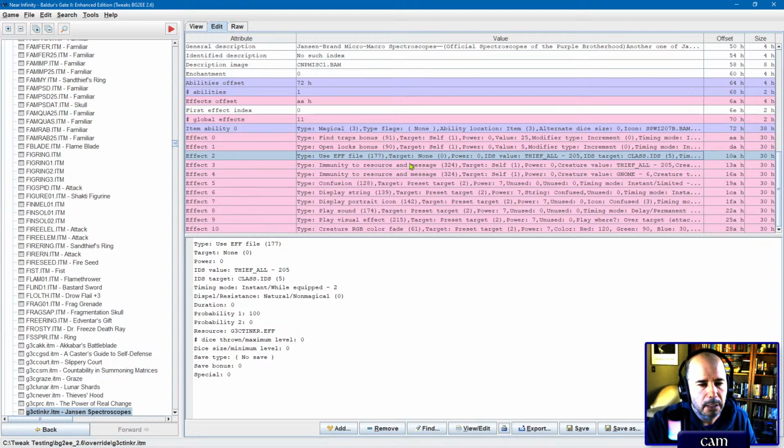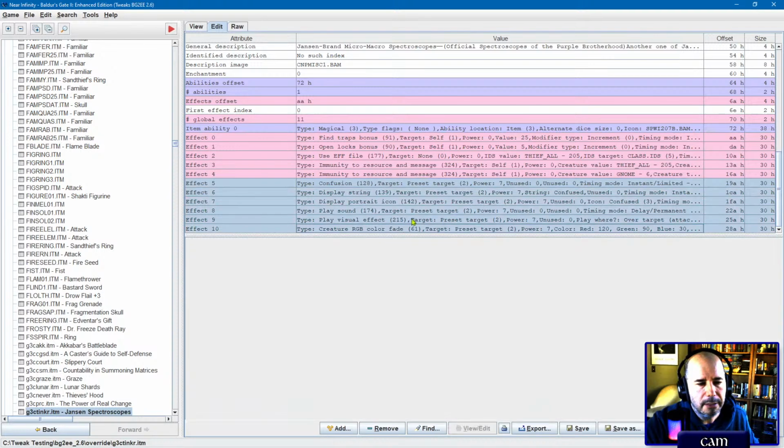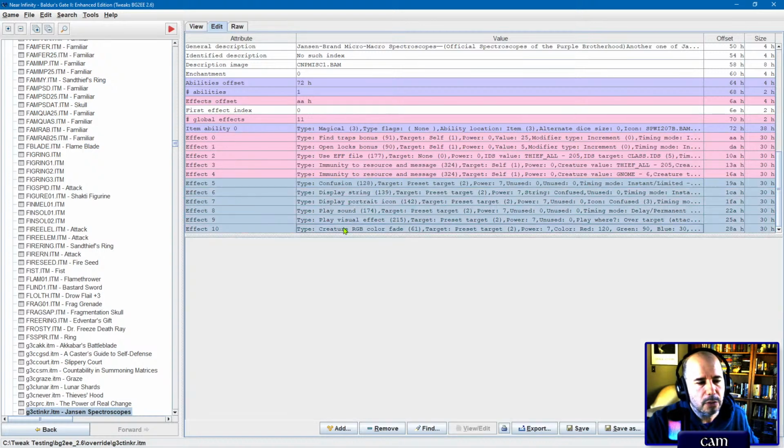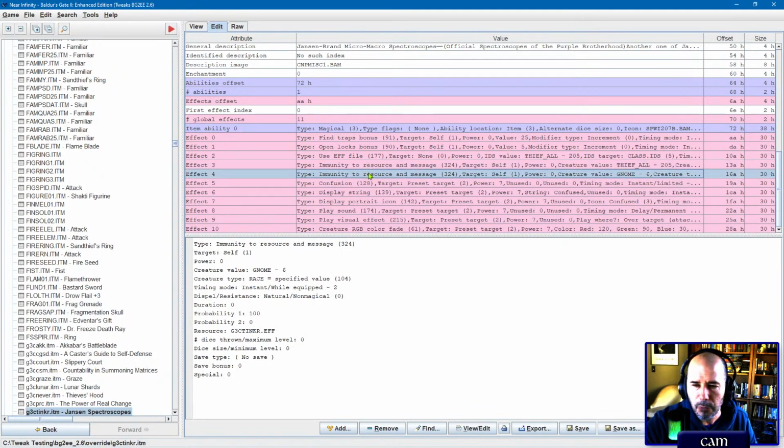And then it says, oh, I'm immune to this item. So everything that follows doesn't apply to thieves. And same with gnomes. Gnomes get this bonus, this bonus. They don't get this because they're not a thief. But it gets here and it says, oh, now I'm immune to all the effects from this item. And it ignores all of these. So everything that follows these two is only going to be for non-thieves, non-gnomes.